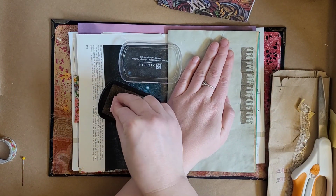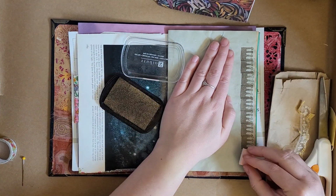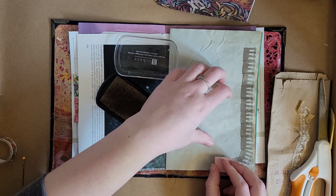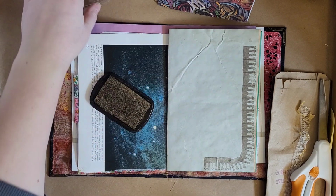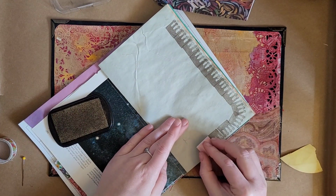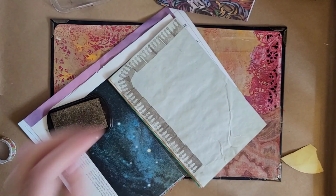Liking that so far. I could either have it go all the way up and down the page, or it could... With this one, I think it'll be better to round it at the corners. So let's see what that looks like. Let's get you out of here. Okay, we got the bottom done. Let's do the top.